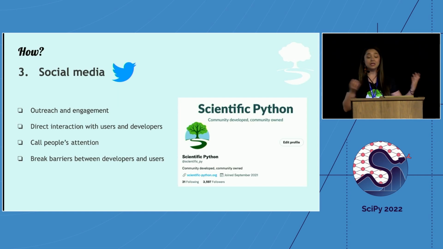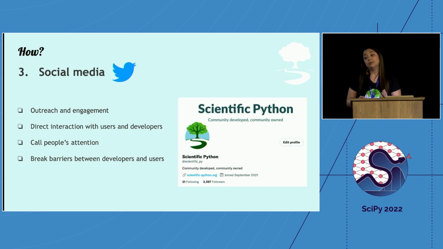So our idea of social media is to get some outreach and engagement, and basically have a direct interaction with users and developers. Yesterday, in one of the VOF sessions that we had, one of the persons asked, so is everyone supposed to be on GitHub to get information about the specs or about the community? And I'm like, that's a very good question, because maybe some of the new generations are not going to find out about these things on GitHub.